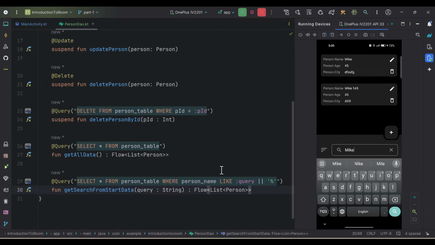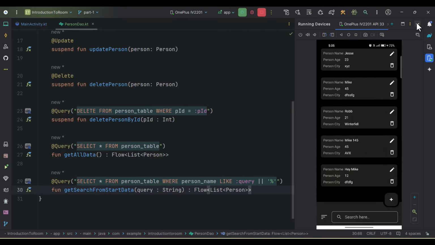So what this query means is it will check the person name with our value, Mike, concatenated with everything. So Mike will concatenate with everything, like Mike space 145. What's important with this query is that we need that value at the start, not at the end. So if you have hey Mike, this query will not work.